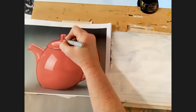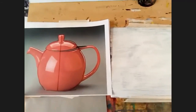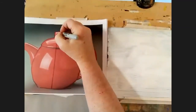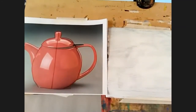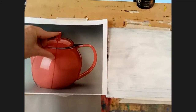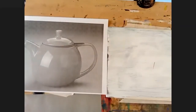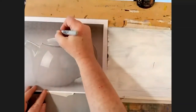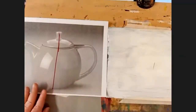So we'll start as usual with a vertical down the middle. And then I'm going to find the halfway point. Actually, maybe I should do that on here. I know this is a little bit on the light side. Looks like my computer kind of conked out.